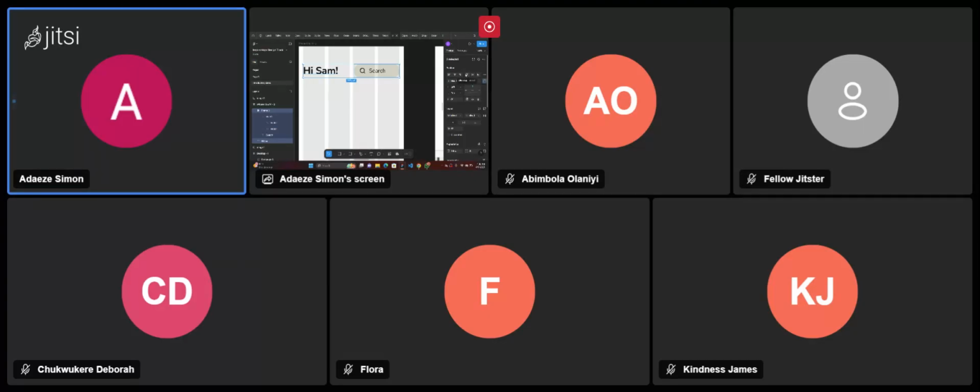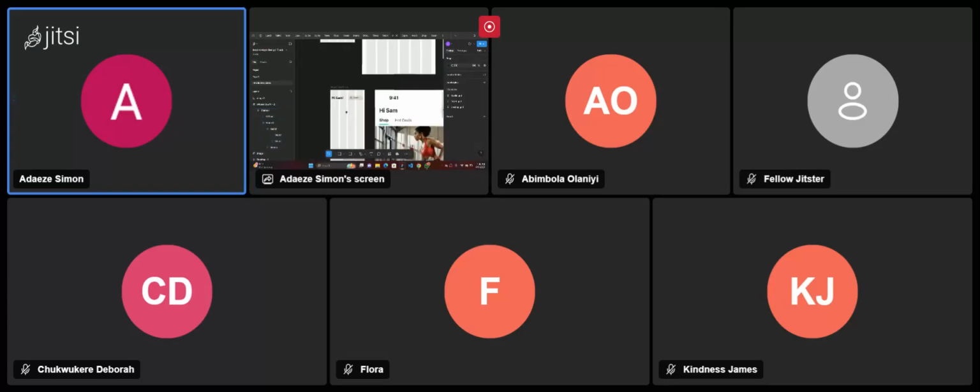If I want to say align top, this will go up, or if you say center, it will come to the center, or you could just save yourself the stress, create auto layout. Oh, sorry, I created everything. Add auto layout. See, so it's at the center. That settles it. So we have done this part.